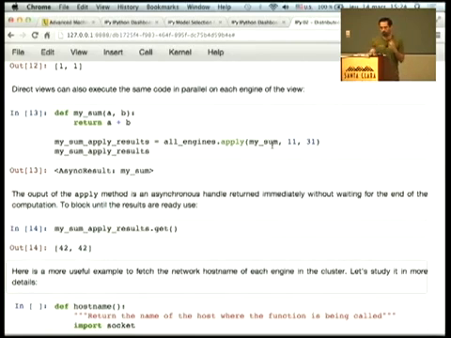So just to better understand what's actually happening when I'm calling apply here, the notebook process will introspect the bytecode of this function, will pickle it, will ship it over the network to the engines, will pickle the two arguments and ship them to the engines. The engines will call the function on the arguments. The result will be pickled and sent back through the 0MQ channel to the original caller. And once the results are available, I can call get and get a copy locally.